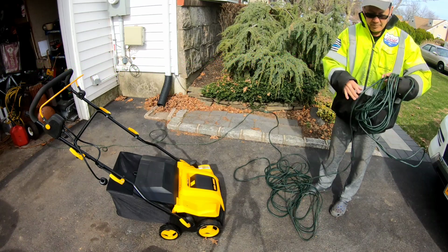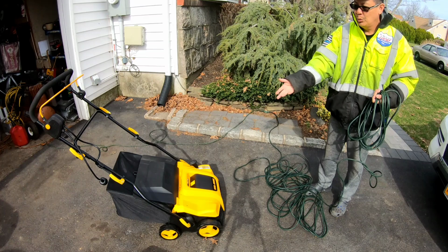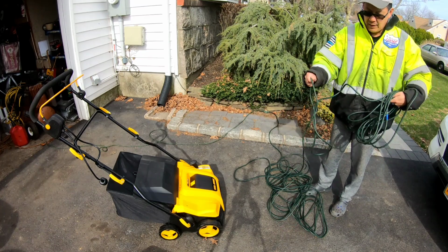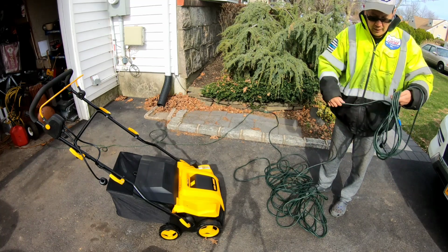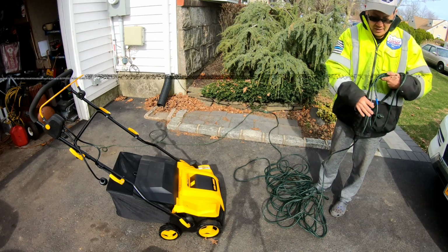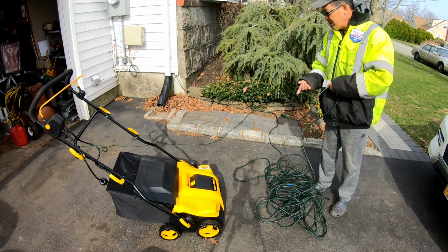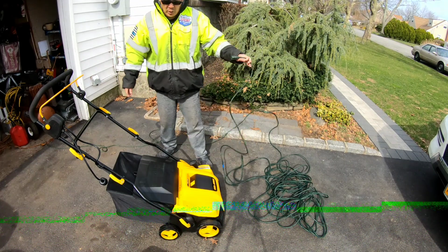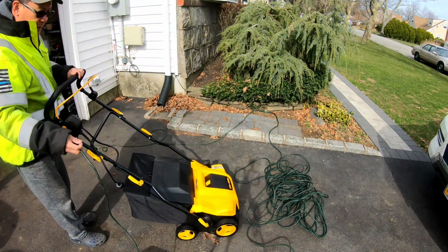But if you had it cordless, meaning you would have 2 battery packs in there, they're very expensive for the lithium ion batteries, and also they don't really last all that long anyway. So this way it's lightweight, so you don't have the battery packs in it, but it's a pain in the butt to have all these wires everywhere. So it's a pick and choose what you want. They haven't perfected batteries yet, they're still so damn heavy and expensive.